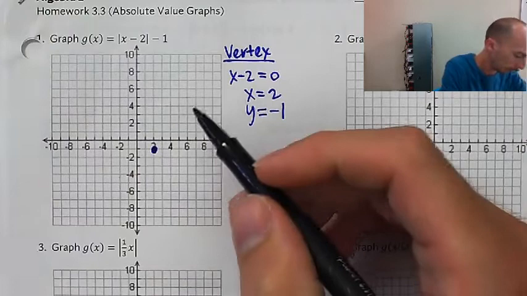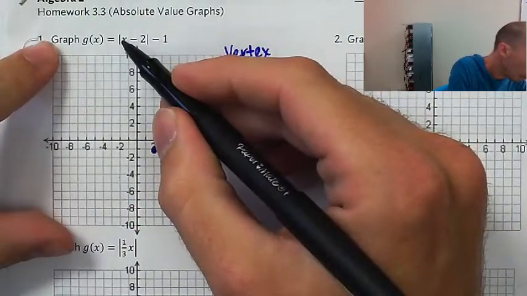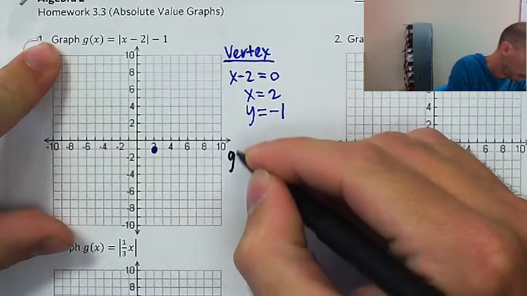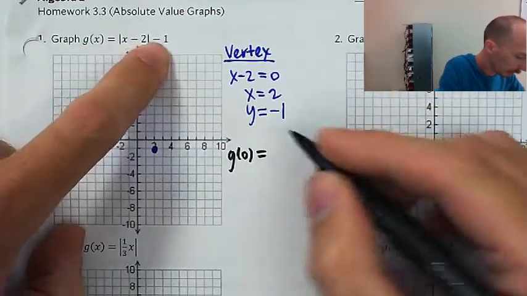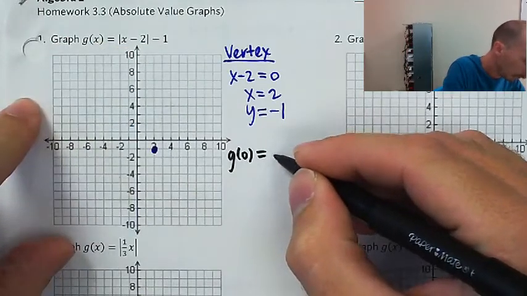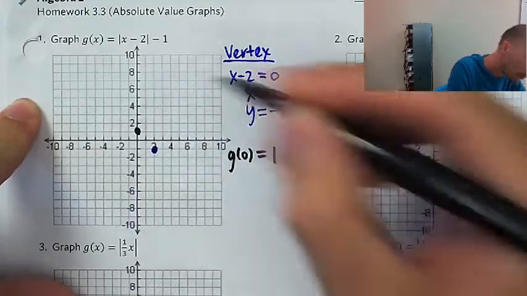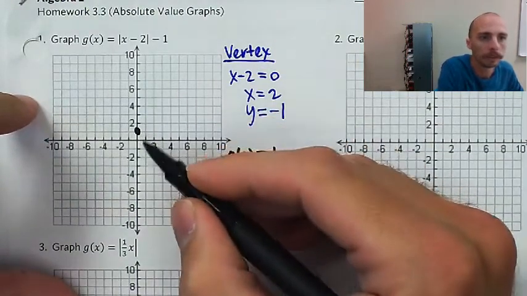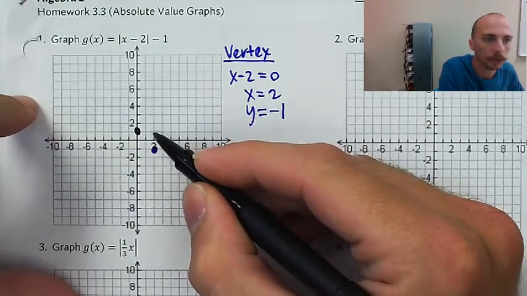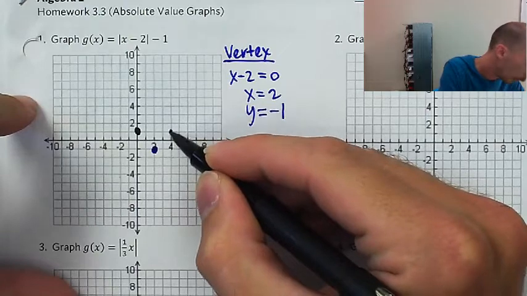Yeah. So if I choose, I just confused myself because how is that going to be negative 1 as well? But if I choose x equals 0, that's going to be the absolute value of negative 2, which is 2, minus 1 is going to be 1. Okay, so g of 0 equals 1. I plot the point 0, 1. Now I know that these graphs are symmetric across the vertex, so if I went over 2, I need to go over 2 in the other direction, and I will also be at y equals 1.